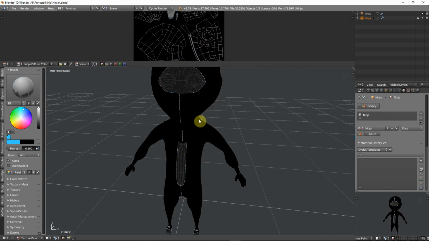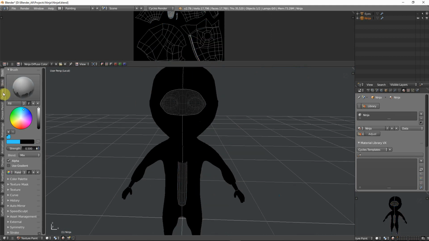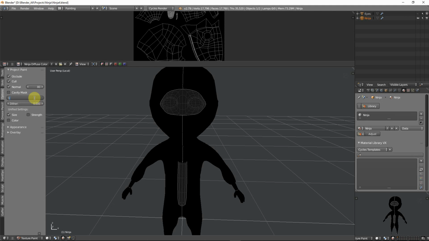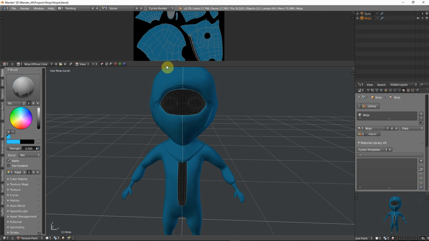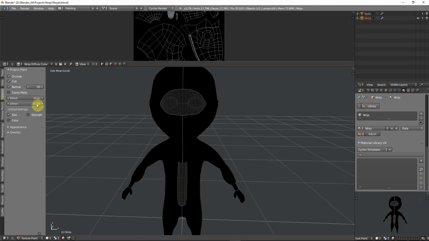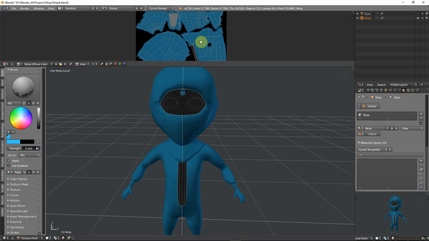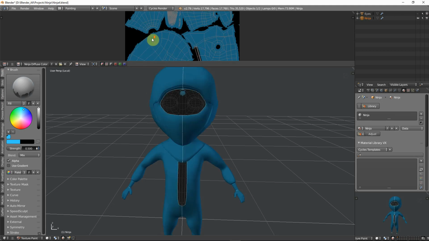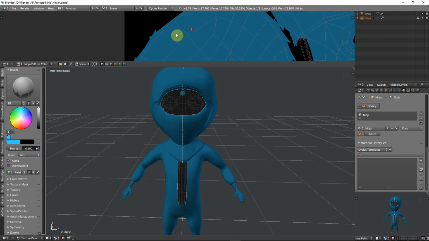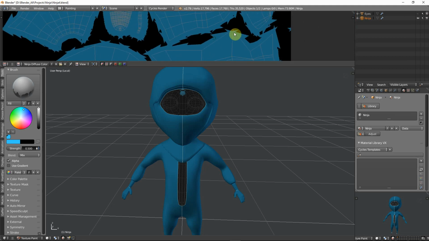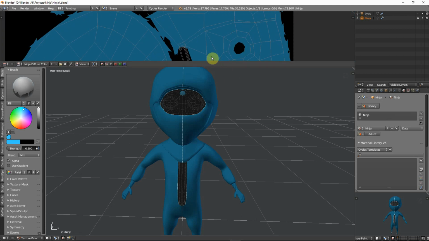So I'm gonna undo this one more time, and I want to go back to the bleeding and see if I can make this even more. Let's have a look at this now. I'm even gonna bleed it more than that. Options, let's bleed this at 64. And where I'm looking is in my UV editor here, and you see now it's passing. Yeah, you see still not even everything it should.